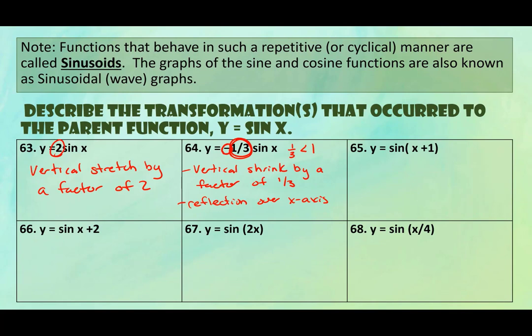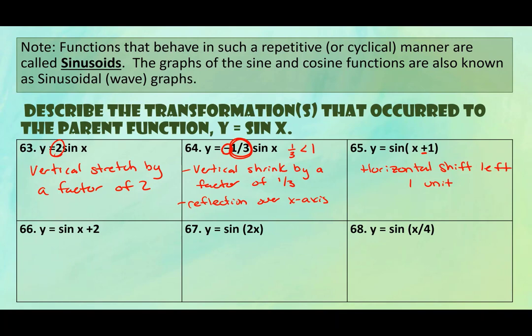Let's look at 65. So the difference in this one is this +1, but notice it's not on the outside of the function. It's being directly applied to that x value. So that means we're adding a number to every x value, adding 1, right? So instead of going up or down here, this is actually going to be a horizontal shift. Hopefully, all of these transformations are coming back to you in a flash. If not, we can find some other things to help you guys out when remembering these. So the tricky part here, and a lot of students get this wrong, is this is a positive sign. So a lot of people think positive means up or right. But in this case, the positive sign actually means that we're shifting to the left. We're shifting to the left 1 unit. And that is our whole transformation here.